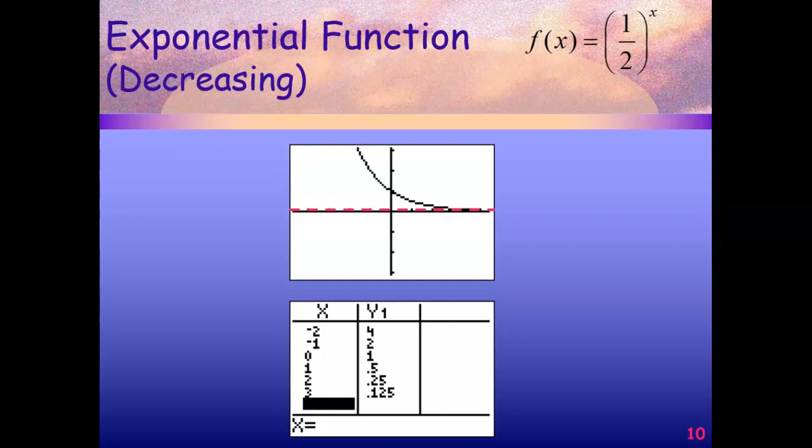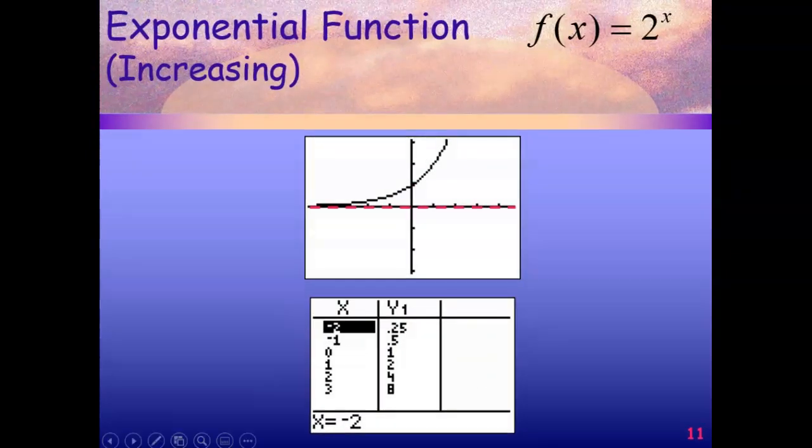And we know that from our base function. Anytime we take a number to the 0 power, that equals 1. That has the characteristic of all exponential functions. And then you can see where at -1, it was up at 2. At 1, it's 1/2, right? And then it kind of goes down from there. So you can see it's approaching 0, but it's not ever going to get there.